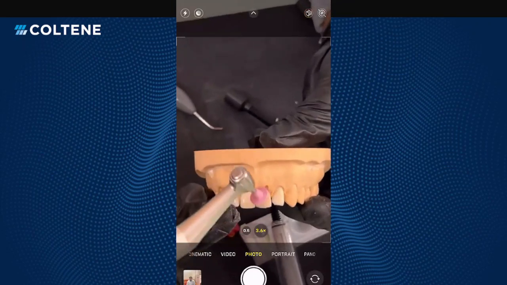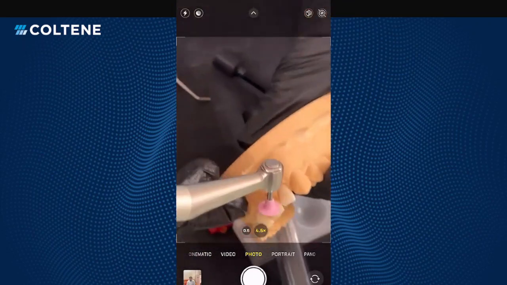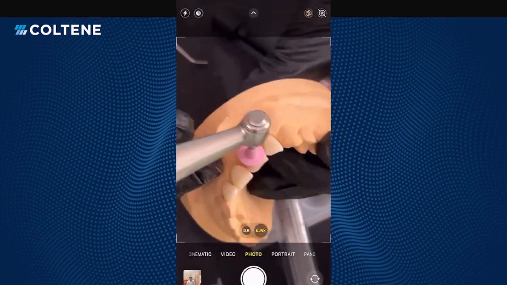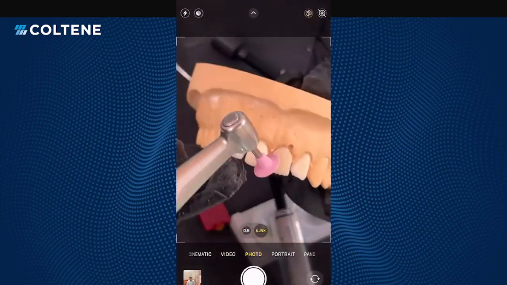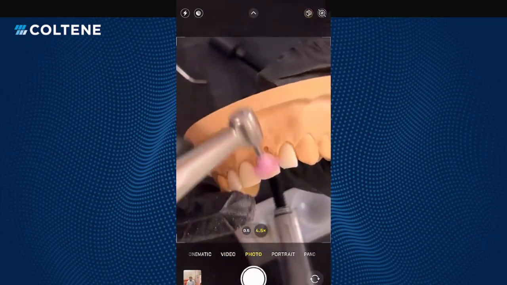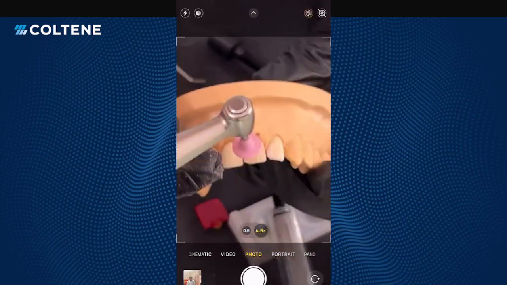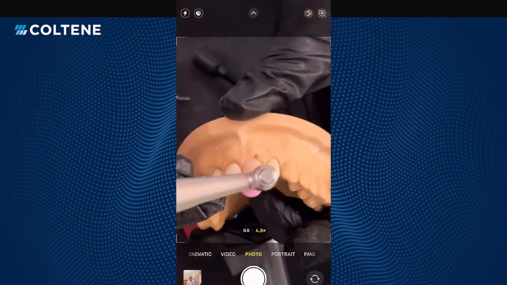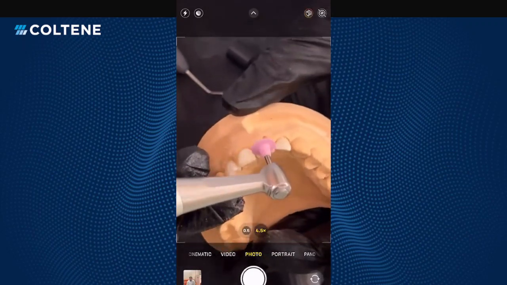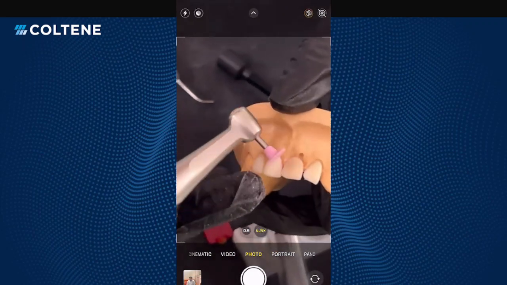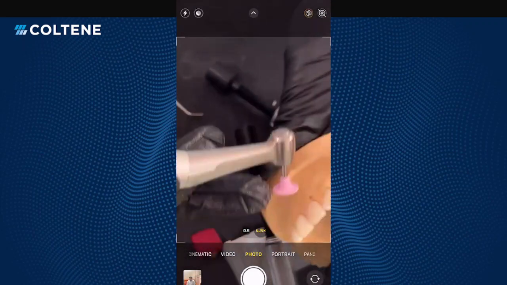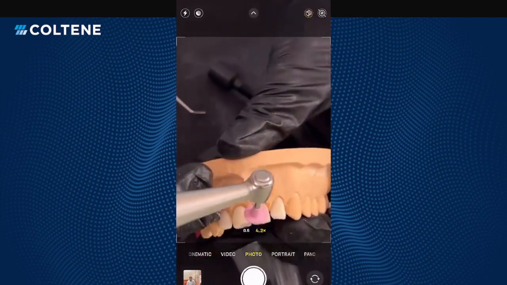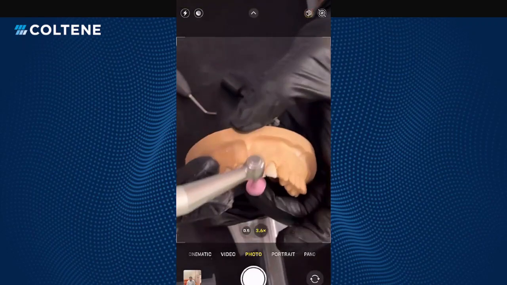Always use brush strokes. Don't use it continuously. Use brush strokes. That way, you will get the freedom of movement as well as the composite will not get flattened out. The idea here is not to create a perfect restoration, but to highlight the various problems people face, the various mistakes people do, and how we can manage them. In a clinical environment, anybody can get good results, but the problem is to know about mistakes and to know how to manage them.